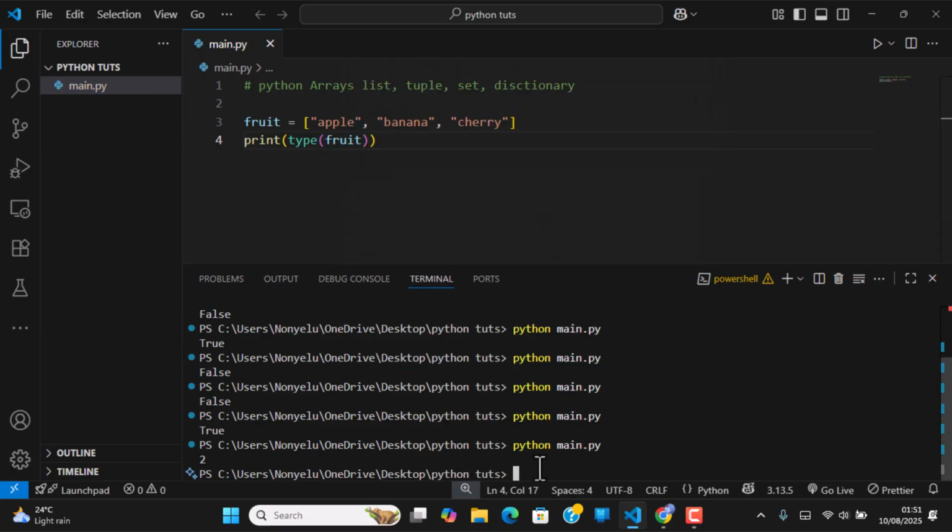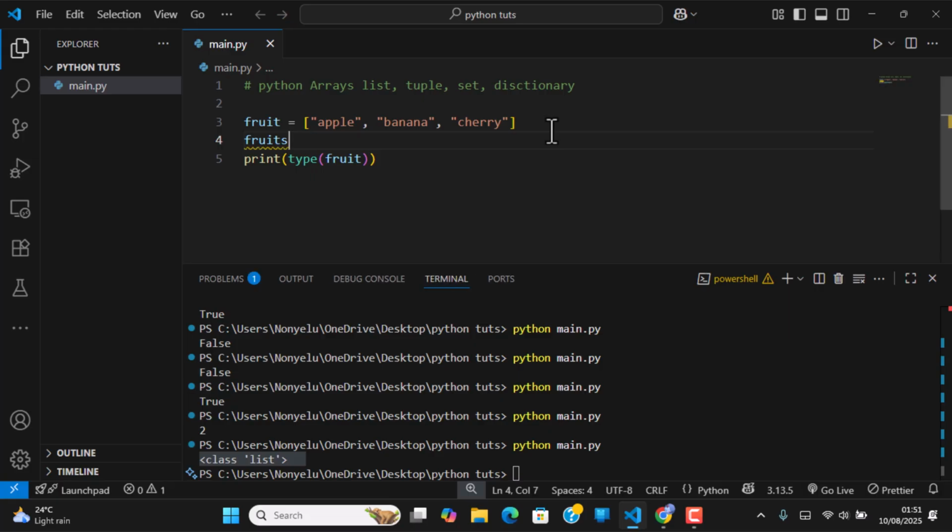What if we have the same thing, let's say fruits, but this time around we cover everything in a bracket or parenthesis, and then we copy all these things. In this case, this is a tuple. Let's try. You can see that this is a tuple.